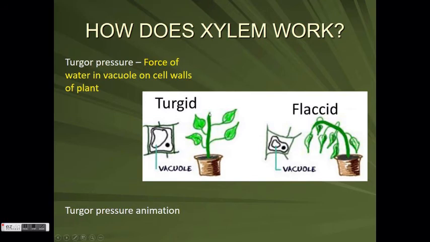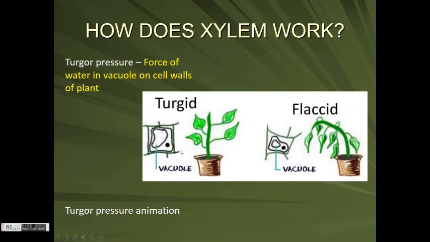It's not floppy. If the plant loses water, the vacuole contracts, and then the cell wall contracts around it as well. Meaning that if there's not much pressure pushing against the sides of the cell wall, then there's not much support for the plant either. And this plant here that's flaccid starts to flop over. If we add water back into the pot, then it's going to extend itself again. It's going to be filled with water, meaning that the cell has the vacuoles filled with water. The pressure is there pushing up against the cell wall.